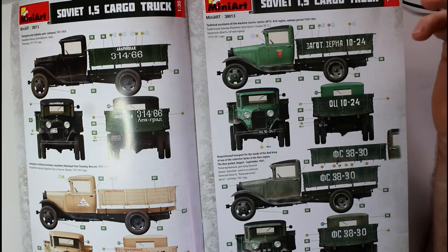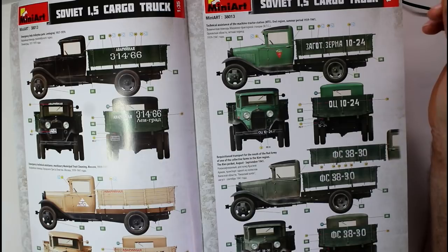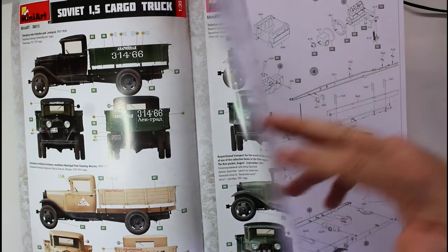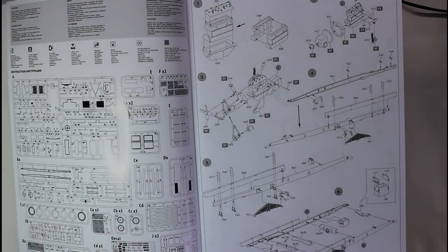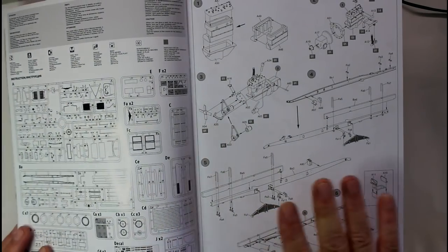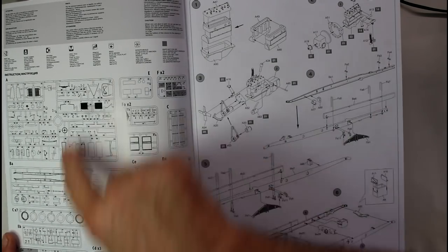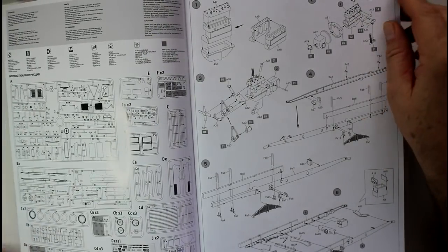It's just really great. And they've even got this one here, the bit sort of weathered up with dust up the side, and it gives you a couple of little ideas. So you've got plenty of options to play with this. And so the last two pages are the nice high gloss paper, and then you go into your normal paper here. So obviously we've got our sprue call out here, a bit of information up here, attention warnings, things like that.